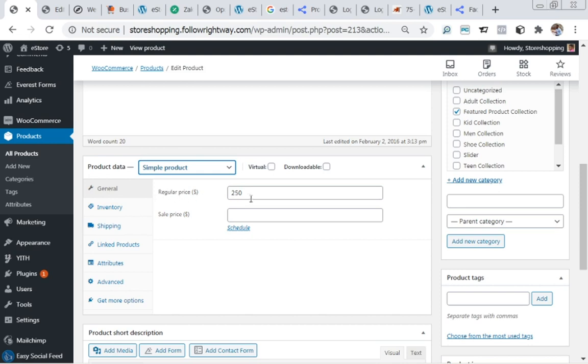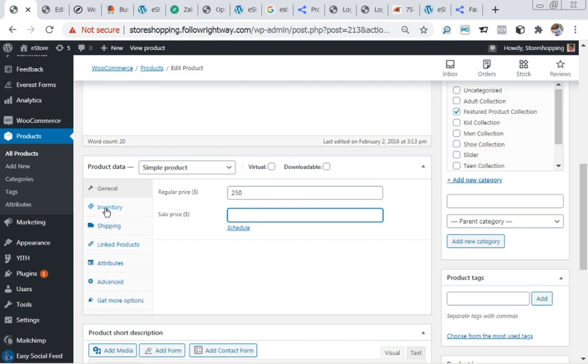Now here, regular price. This is where you enter the cost of the product, which is the regular price. Now sales price. On a website they normally do something where you will see a crossed price and another price without a cross, meaning the regular price might be something like $250, and the sales price, the one that is active presently, might be like $90. Okay, but we are not going to do that. We don't need this. We are going to leave it as the regular price.